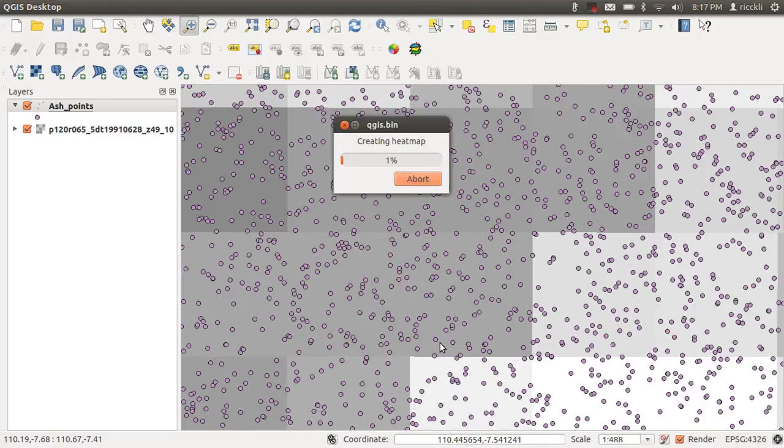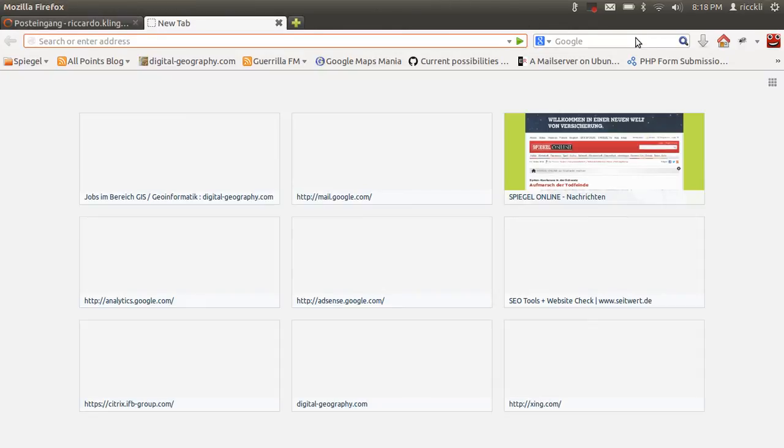And just press OK. Now the creation process takes some time due to the fact that it's a large area, 564 meters. It has to calculate a lot of distances from points to each other, and it's now creating the heat map. You have seen some parameters, like a weighting parameter and a radius parameter. If you have the corresponding data for that, you can use these parameters as well. At the moment, we are just using the parameter from the kernel. And yeah, let's go to the kernel.